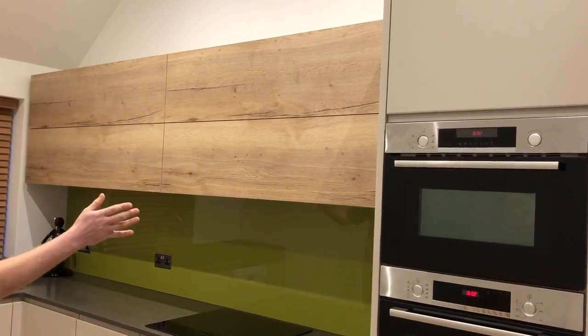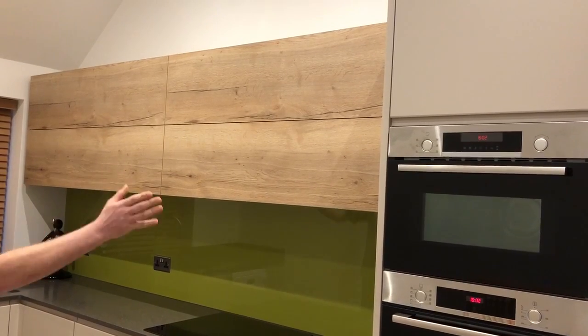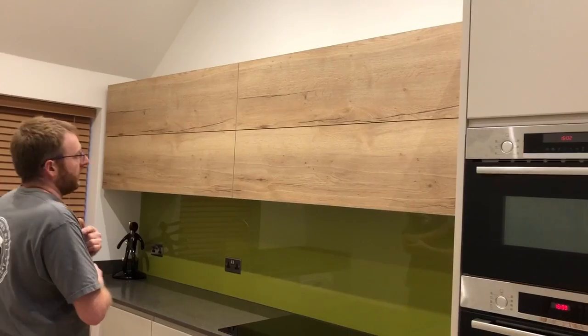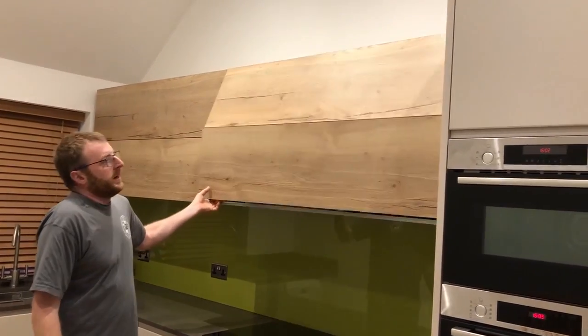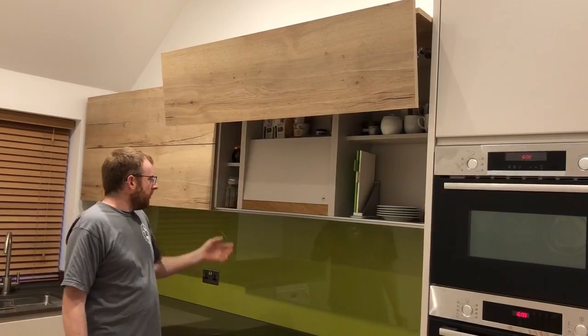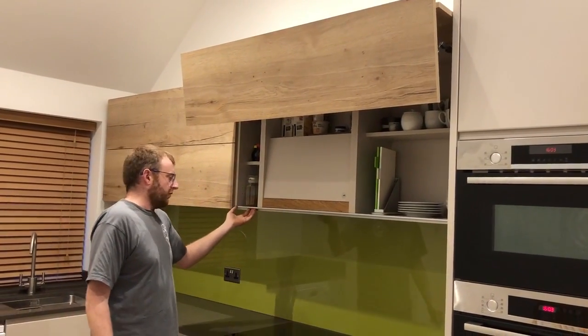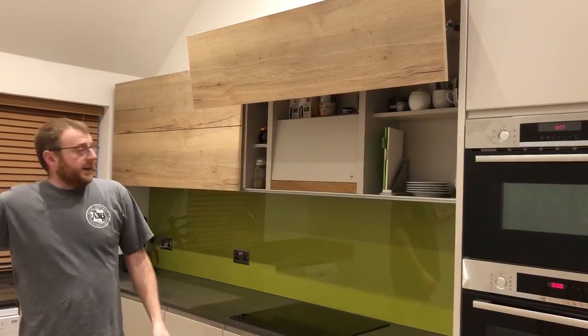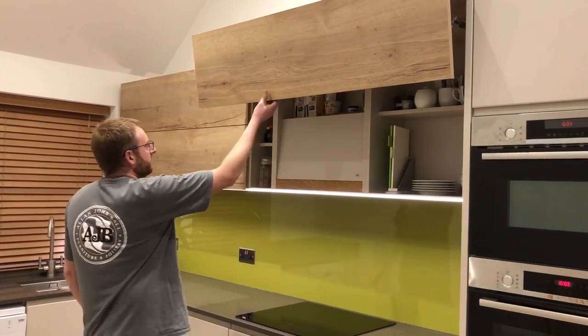The main feature being these wall units, oak effect doors that the grain continues across the whole run, on bifold mechanism, integrated extractor, with a little trim detail to work as a finger pull, but also integrates a LED strip light as an added little feature.